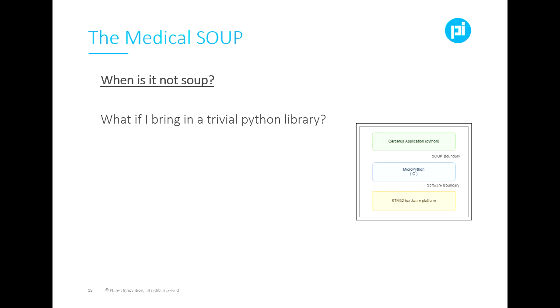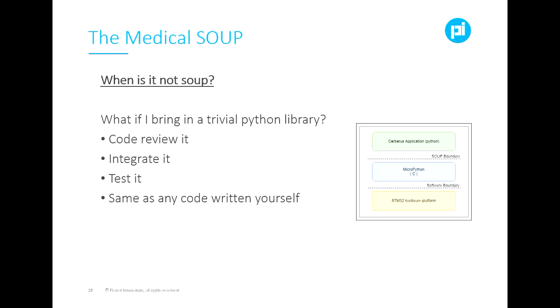So what if I want to bring in a nice small Python library again? There's plenty of good ones out there on micropython-lib. Lots of them are small enough that we have just reviewed them and brought them in and maintained that SOUP boundary exactly where it was. And oftentimes that's quite easy. Just the same as every code piece that we're writing within our application itself. Or if it's a bigger library, such as asyncio, we treat it as SOUP as well, and you just update your documentation, update your test suites, and we can protect it and be sure that it works as needed.